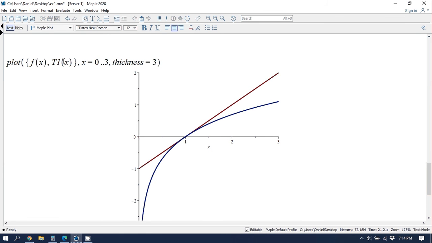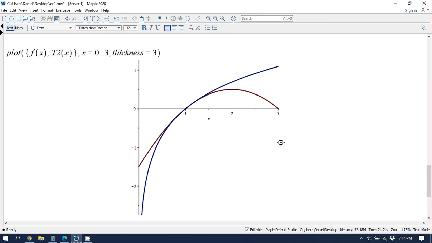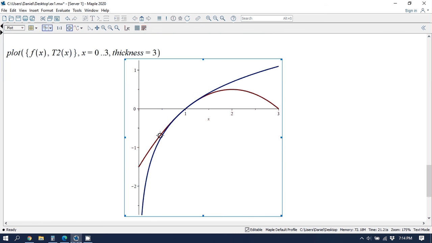So let's sketch these now, the function with the second degree polynomial. And so notice already that the second degree polynomial, again in red, now follows the curve over a longer portion of the curve of ln of x. So basically, if you are in this region around 1, you pretty much won't see with the naked eye the distinction between the exact value and the approximated value. So the error is very tiny. Once again, if you move away from 1 too far, then already you have big gaps.